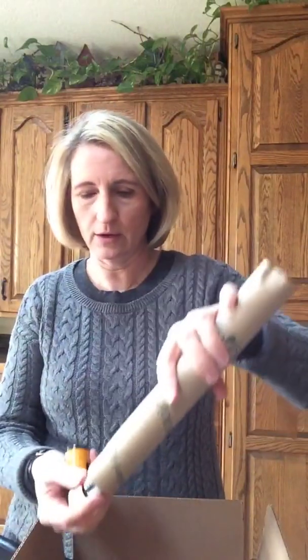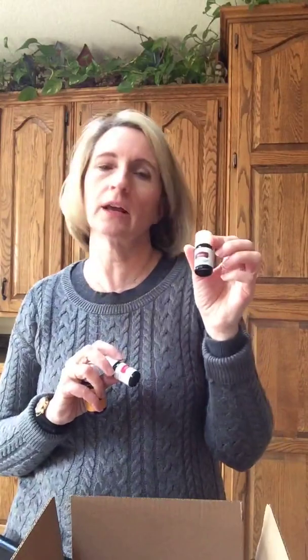Then we have a few oils. I got Thieves. I like to get the little bottle of Thieves, because sometimes if I know someone that's not feeling well, I will offer to let them buy one of my Thieves, and I don't like having the big bottle, because it's kind of hard to keep those on hand. So these I like to have on hand in case I have people that need them or that run out of them and they come to me. So Thieves oil is great.